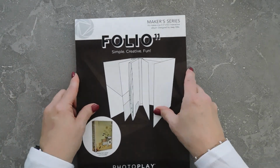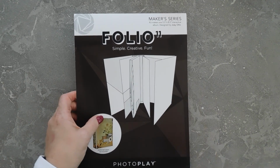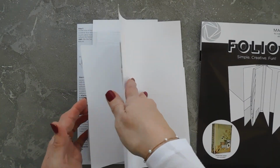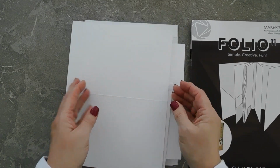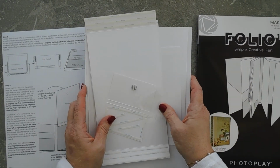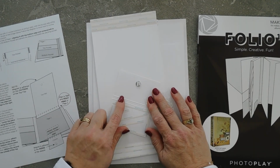Now, let's go over the folio pieces really quickly. I do want to share with you how it comes. It comes in a kit like this. It creates one folio. When you open it up, you have all the pre-scored elements. Everything is pre-cut and pre-scored for you. It does not come with your double-sided tape.